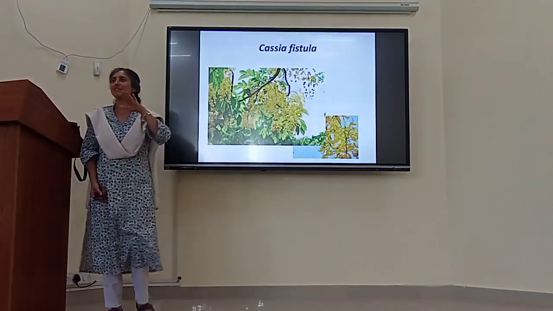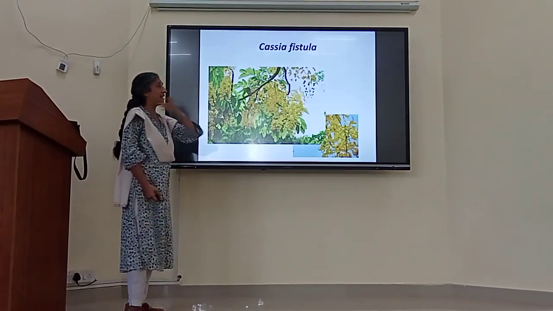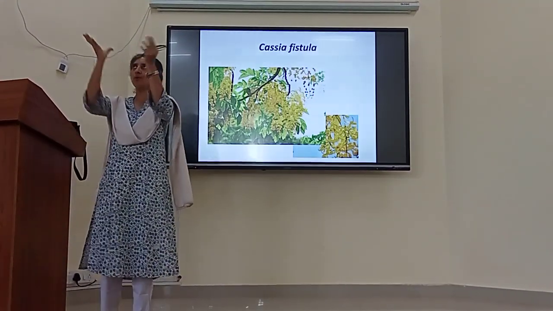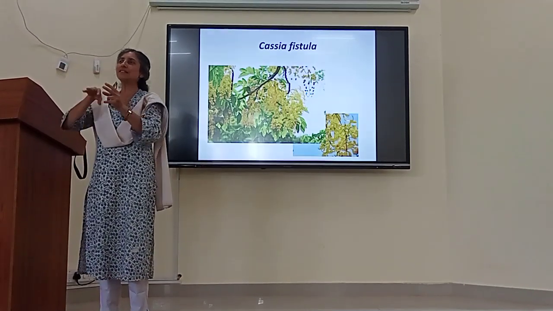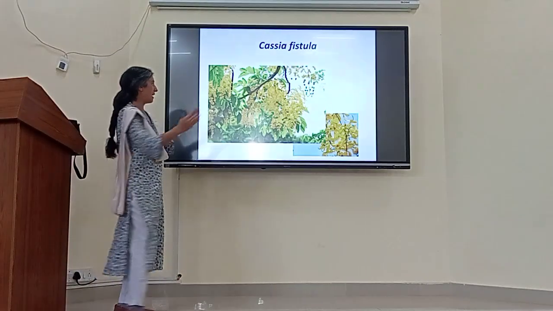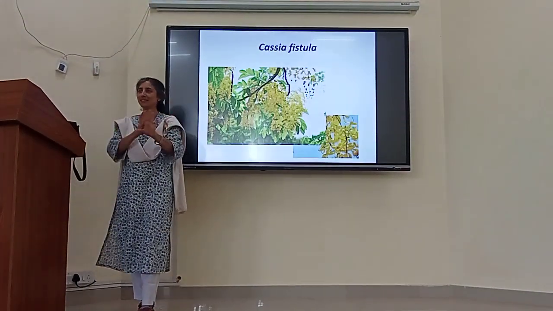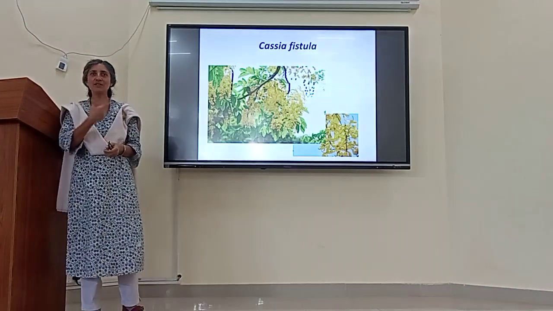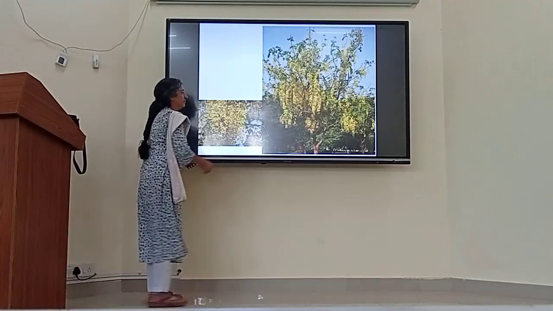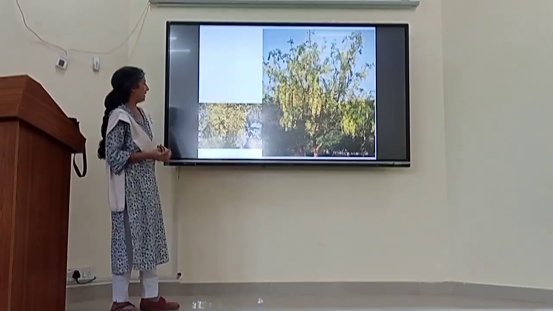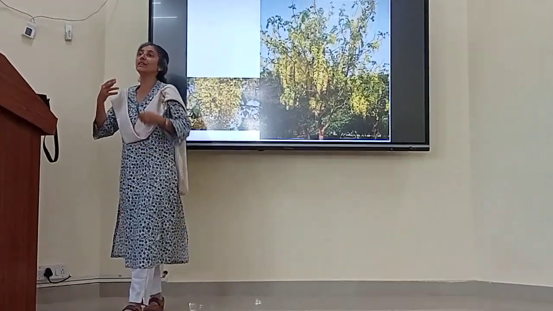The fruit of Cassia fistula looks very similar, and the flowers are draping. They're not blown, they just fall off. They look like branches of grapes, but yellow in color. And when it's completely flowering, it looks beautiful because it's completely yellow and very nice. Have you seen this Cassia fistula flowering? No. If you have seen it, very good. If you have not, the pictures are here, which will give you an idea how it would look.